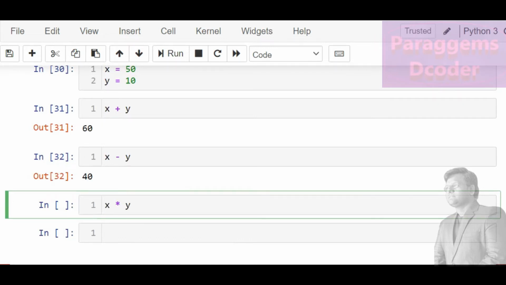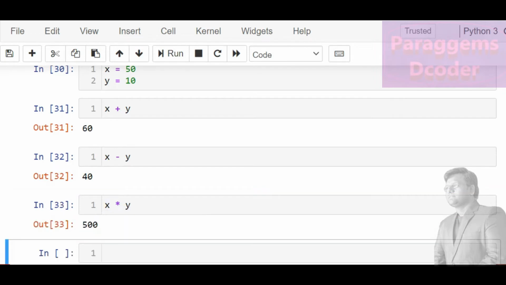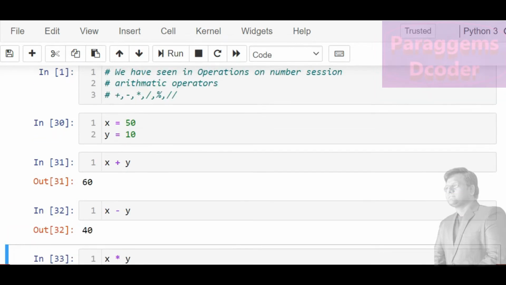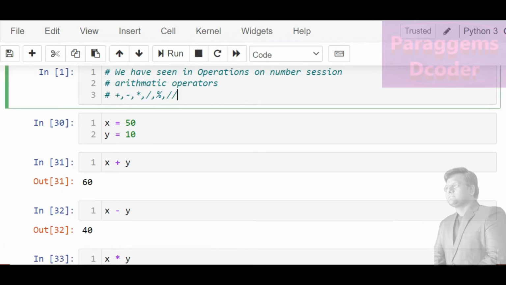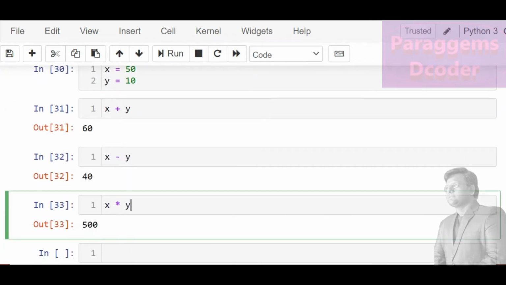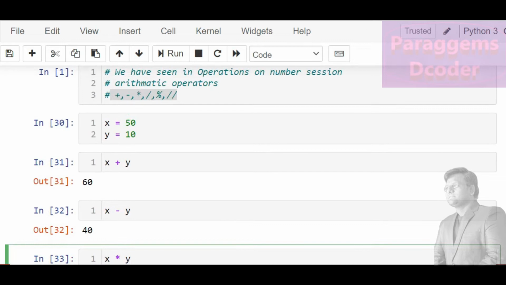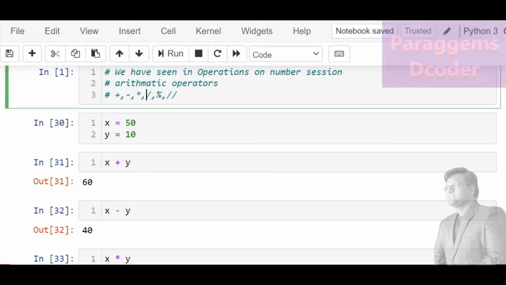So we are performing the multiplication operation here. It will obviously be 500, right? See, 500. So in this way you can perform all the operations and practice. Similarly with division, with percent and with floor division.